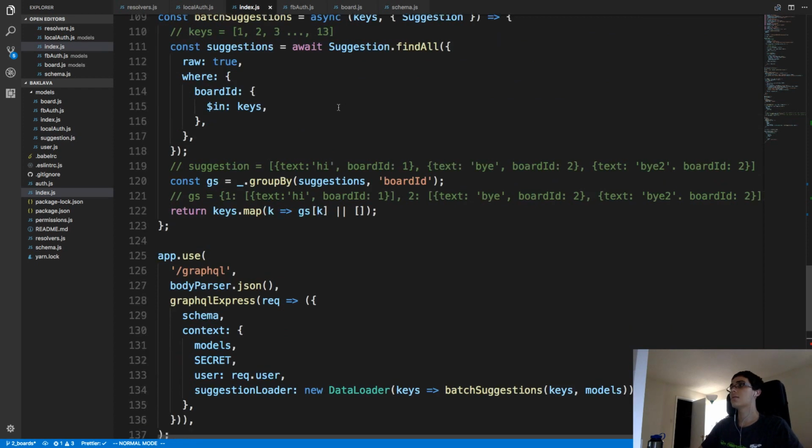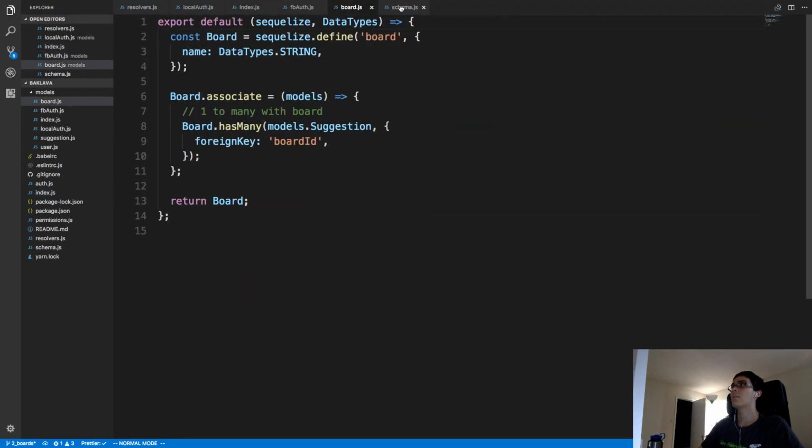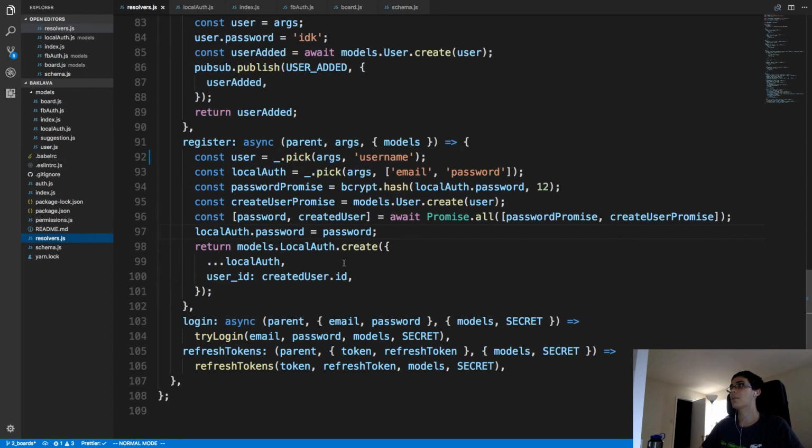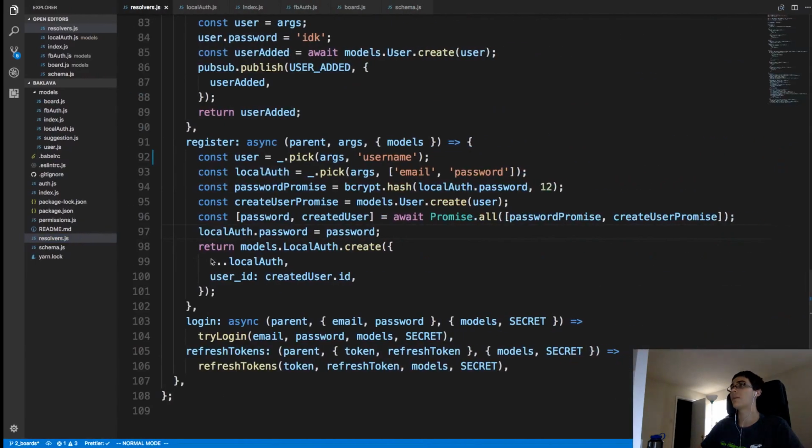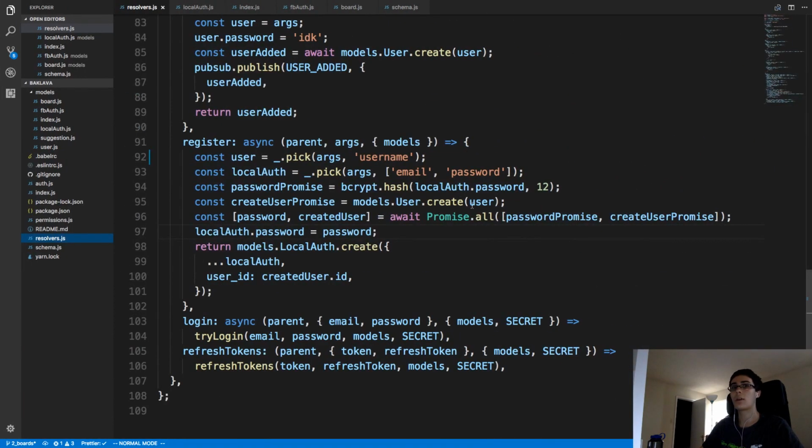Okay, so my resolver looks pretty good here. I want to run it one more time and see exactly what the error is that I'm getting. We might have actually solved the error, because cannot query field email on type user. We're not even querying the type email here, I don't think.